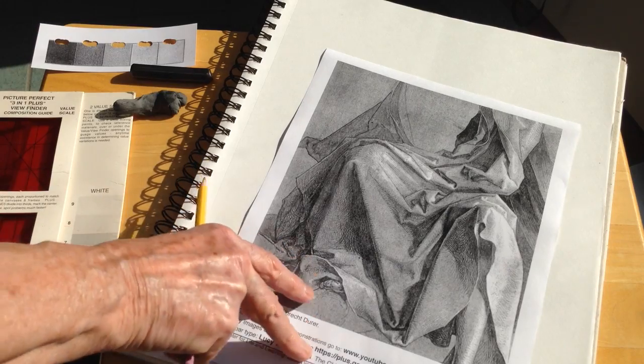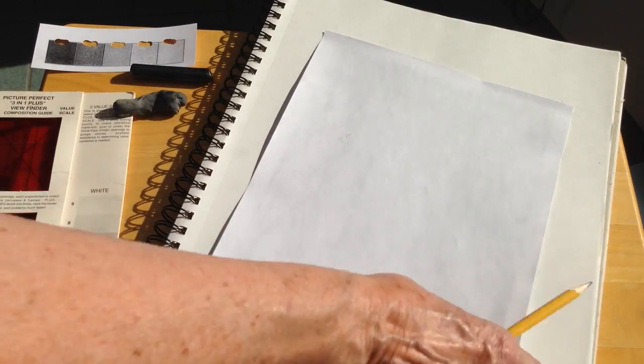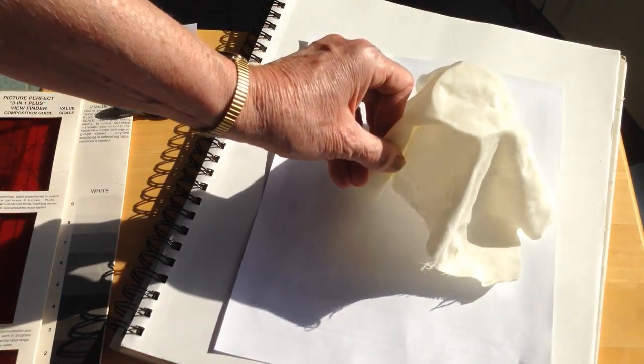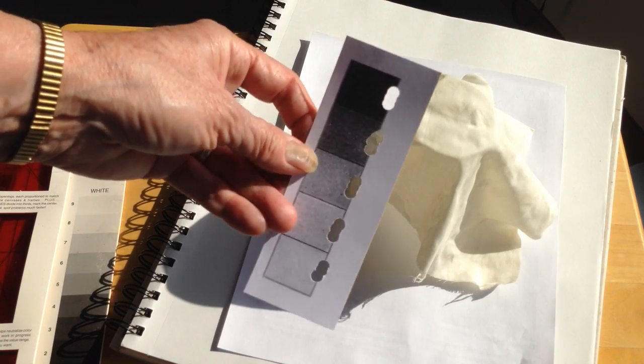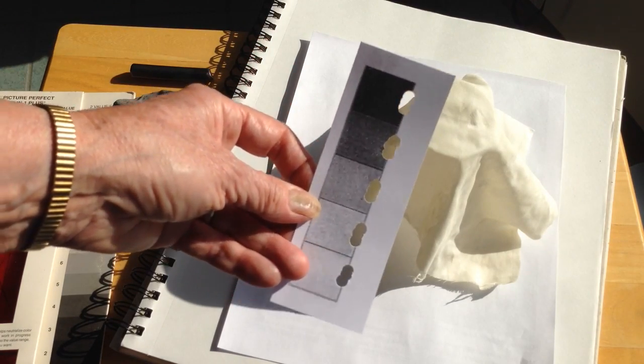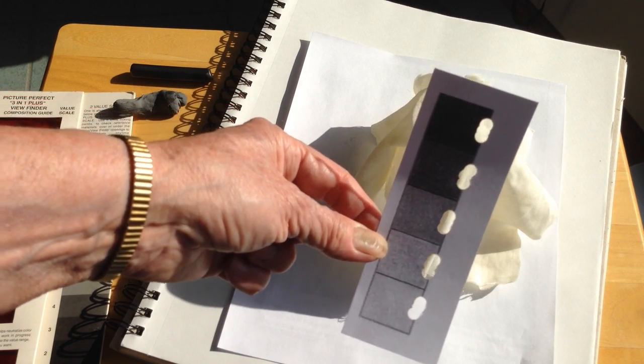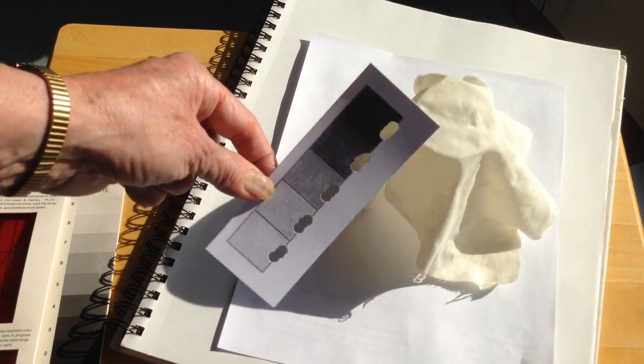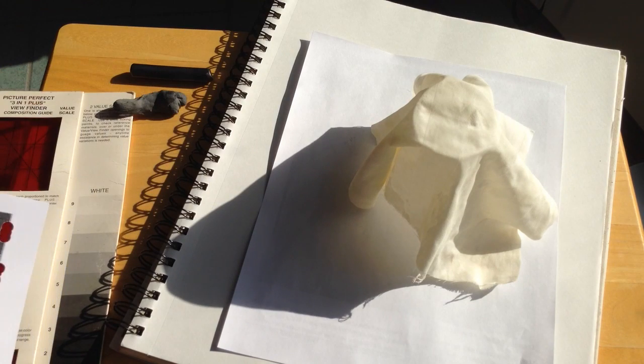And then it's a little more tricky doing it from life. Dürer has done a lot of the work for us here. We work from life, it's exciting but a little more challenging, but you can actually hold this up. I don't know if this will work with the camera, but by moving this back and forth, you can see, you can match where the lights and darks are and would be helpful in drawing that accurately.